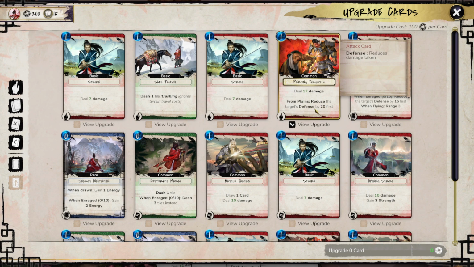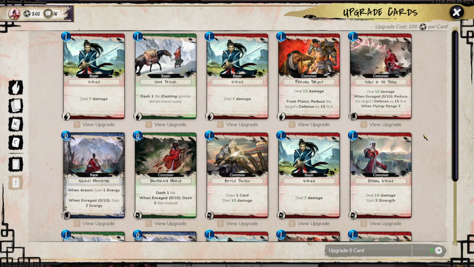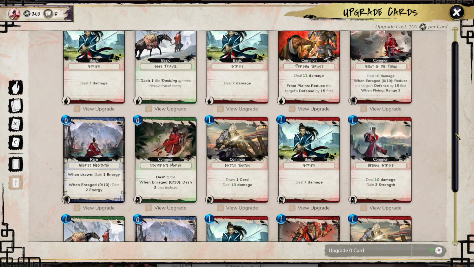From planes, reduce the defense by 20%. That there would probably be really good versus the Oni. I mean, could you imagine being able to take down his defense by 20? He's got 30 defense.